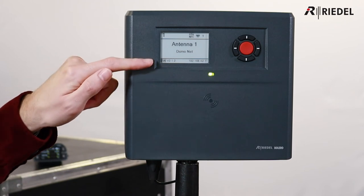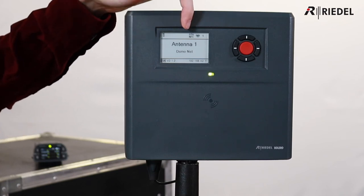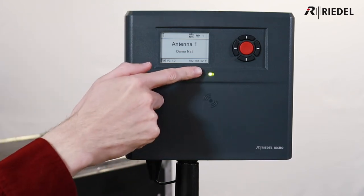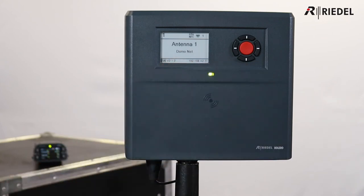You can also see currently installed licenses, which firmware version it is on, the antenna's ID, which registration modes are active, the network topology, and the amount of antennas online. There's also an LED display showing the radio status of the device, an NFC point, and five buttons for menu navigation, allowing you to build a basic network even without a PC.